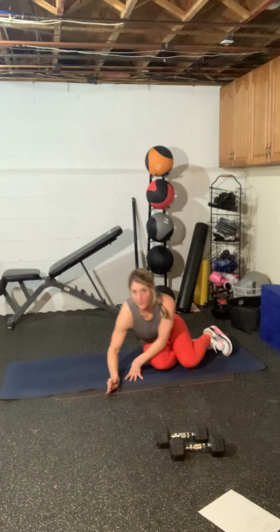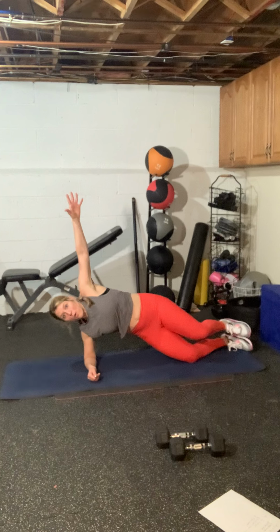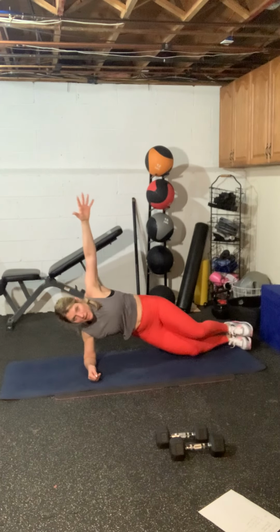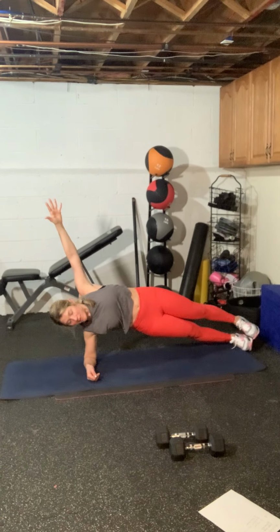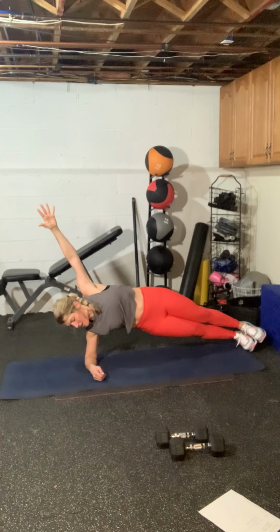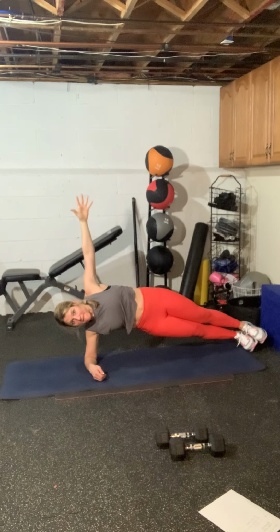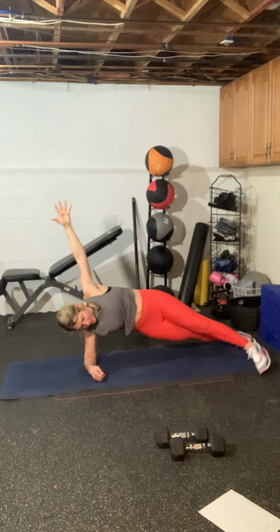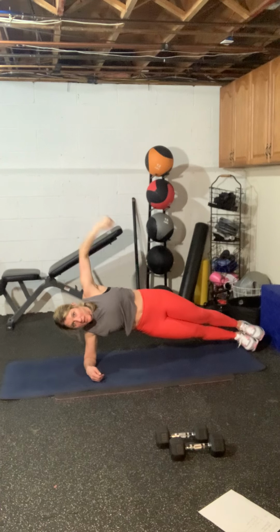Side plank. So push it up here. Or if you want, you could be clamshell or modified side plank with this down. Okay? Just hold it. Shoulder over the elbow. Good. You can stagger the legs here. Just a little isometric hold. Keep those hips going up.